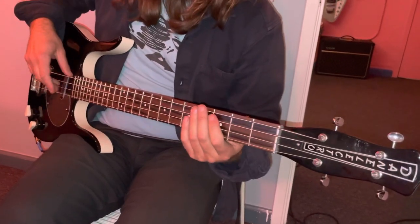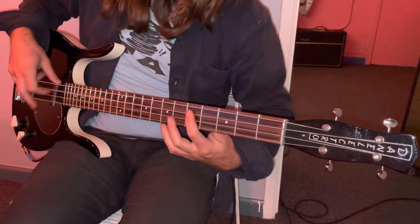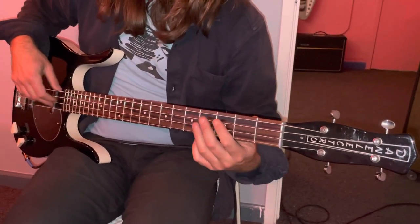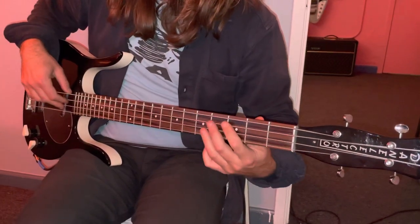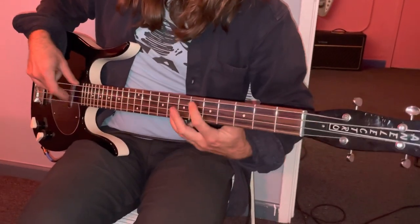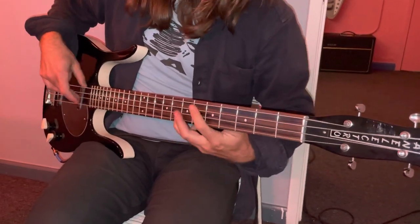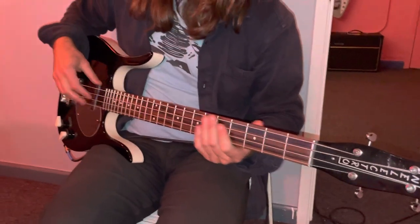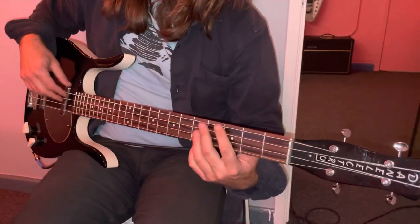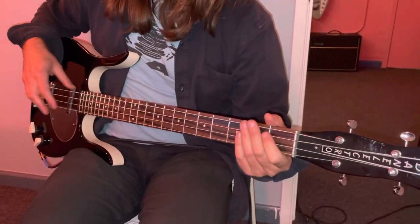All right, second bar measure. The whole thing. Here we go. 1, 2, 3, 4. Try it again. 1, 2, 3, 4.